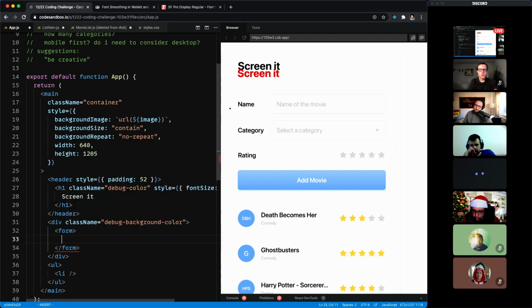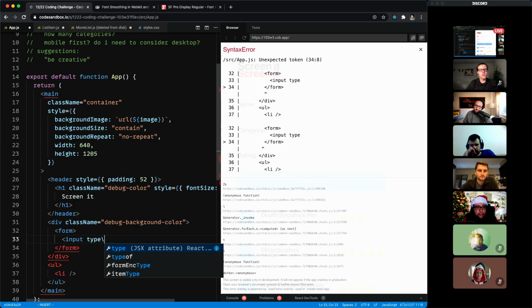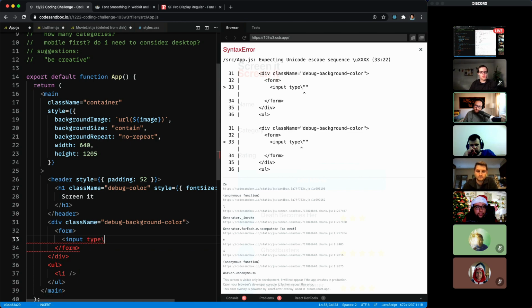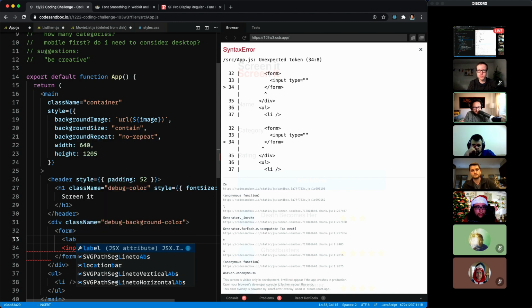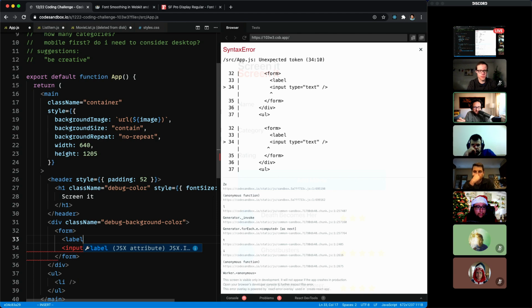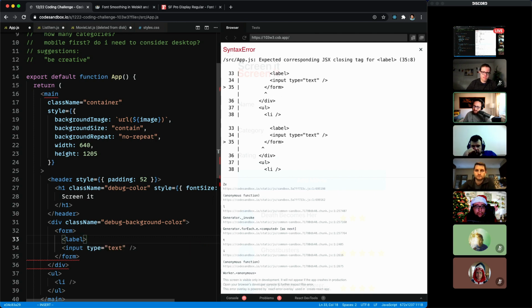Input type. Now, oftentimes you can wrap these labels around these inputs, but given the nature of this, it might be tricky because we'll probably move these around with CSS Grid. In which case, I'm not exactly sure where we're going to need to move these elements around. So let's add a label for that. If you don't wrap, you also need to define IDs. Yep, that's why it's less ideal.